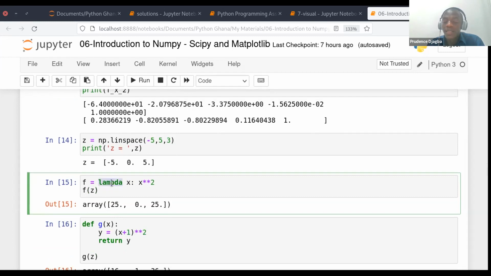So this is part of Python, and you can use it whenever you are defining a function of one variable, two variables, you write the expression to give you the result directly.